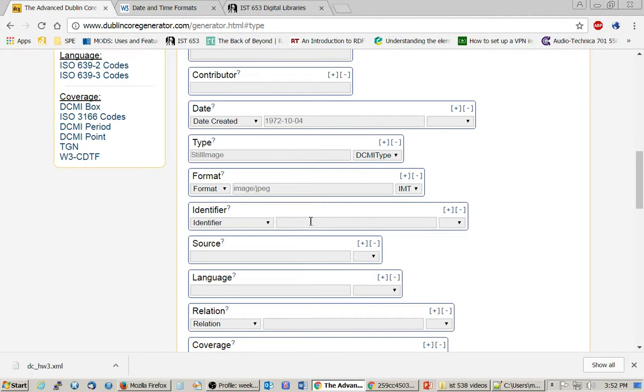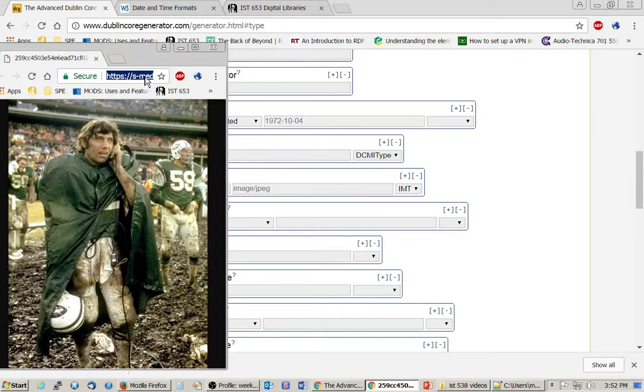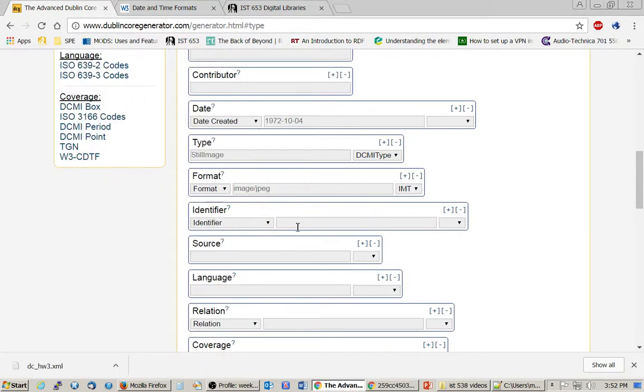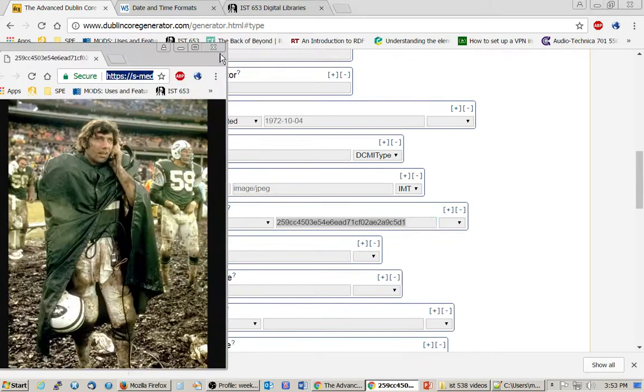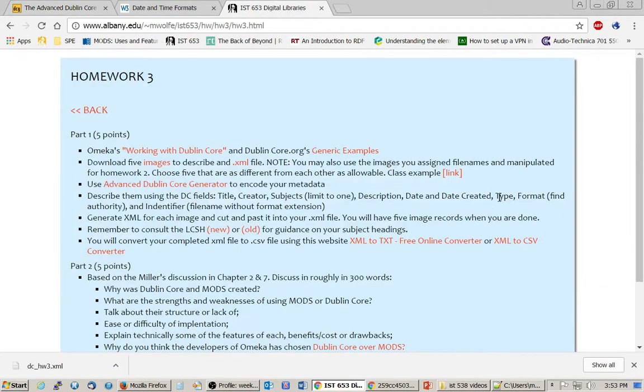And then we're going to do the identifier for it. Let's just see what this looks like. This is not what you all are going to be doing, but let's do something like that, that's really ugly looking and not self-describing. And we're going to get rid of that. You could do a URI. Basically what a URI is like is a web address. We're not doing that though. We're going to do the ones that you guys created for your images. So we got the identifier. Let's go back to the homework. Type, format, and identifier. And I think I'm set now.